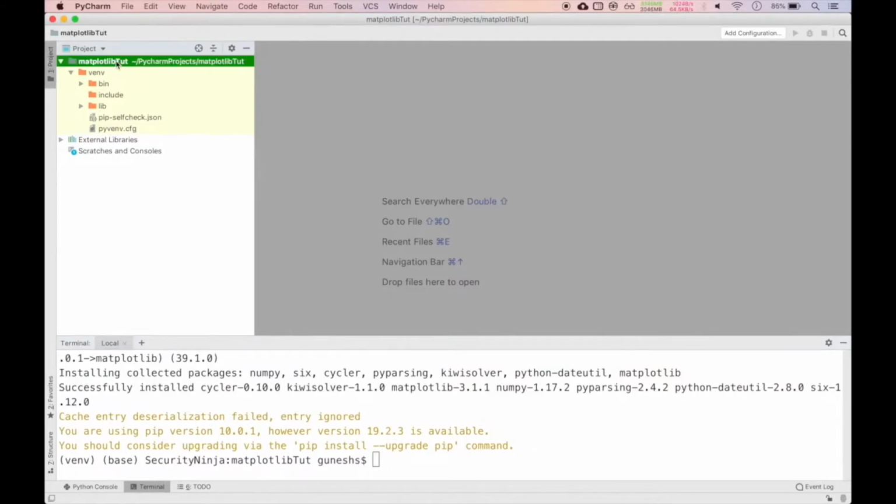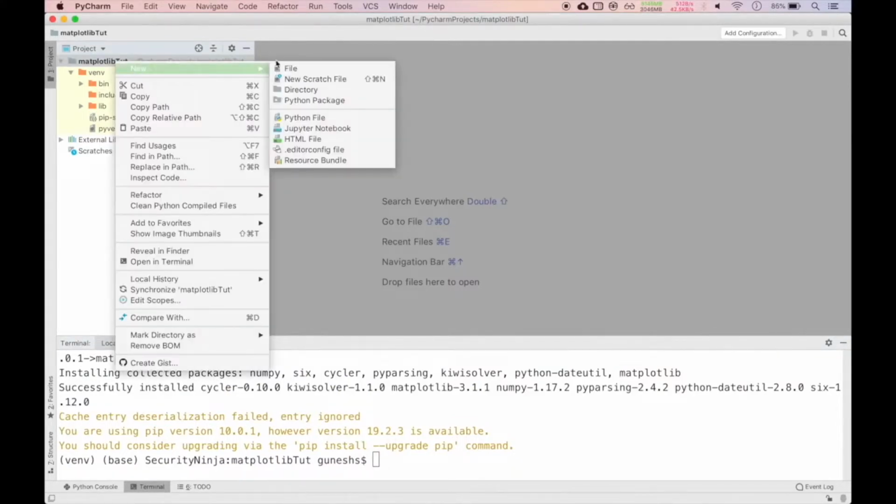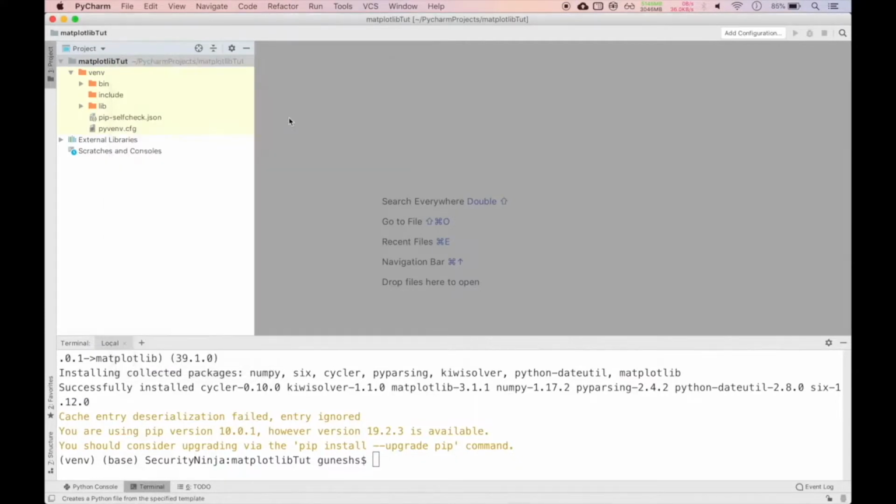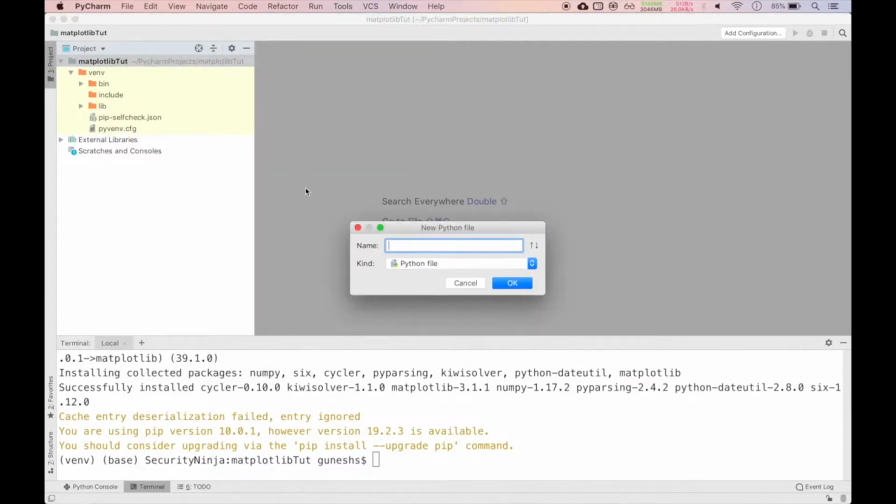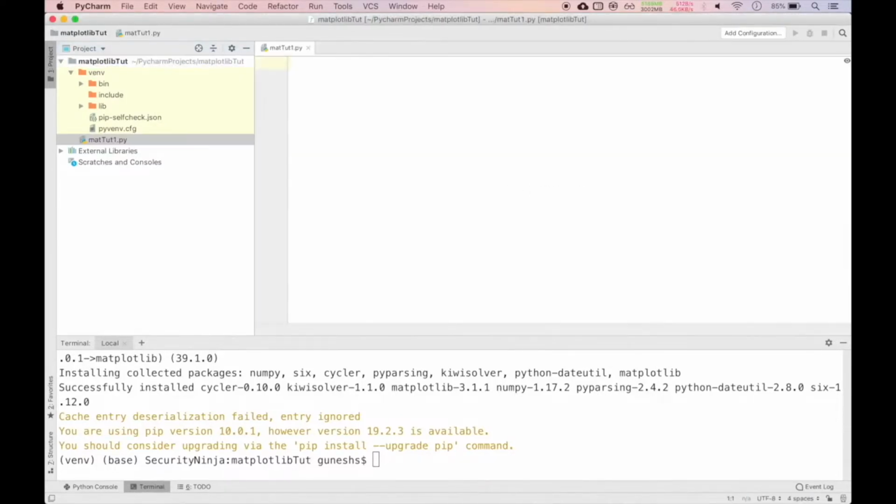So you can click on our project from project structure, then new, and click on Python file. So we'll give the name as mat1, which is matplotlib tutorial 1. So click enter, and as you can see, it has opened the file, and here we can import the package.